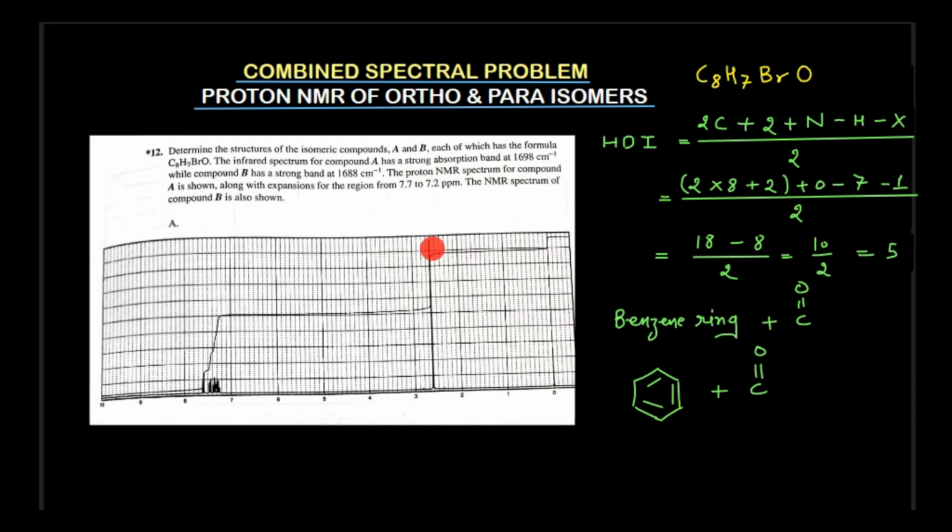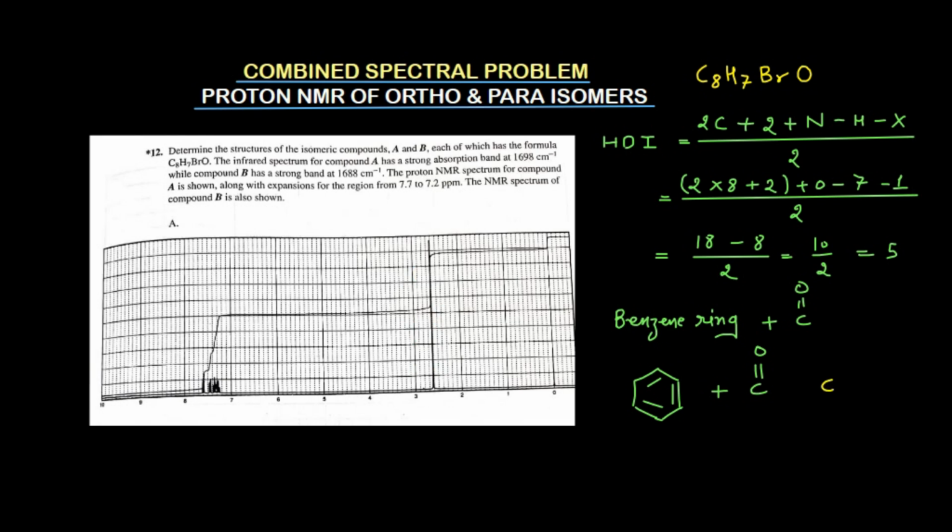And you are having this singlet. You know how we can get the singlet? Singlet we can get from this CH3. These three fragments we have already identified. Now, last is your Br. So these are the four things which you need to put together in order to get the correct structure for this proton NMR spectrum. So it's simply an acetophenone type of compound in which bromine is substituted. And when you substitute bromine on the acetophenone, it may be ortho substitution, it may be meta substitution, it may be para substitution.